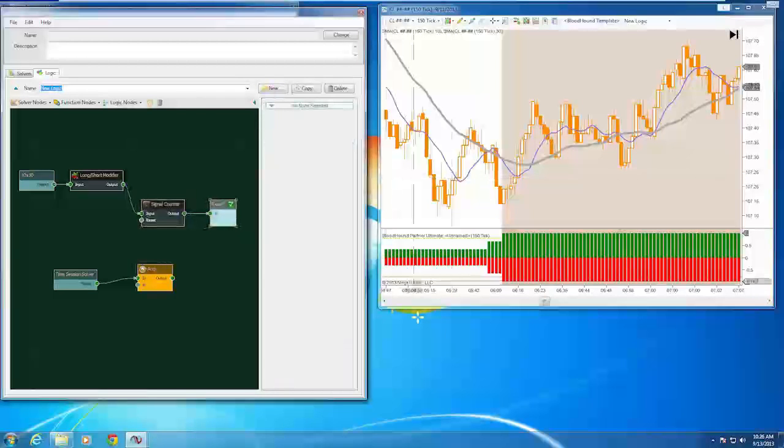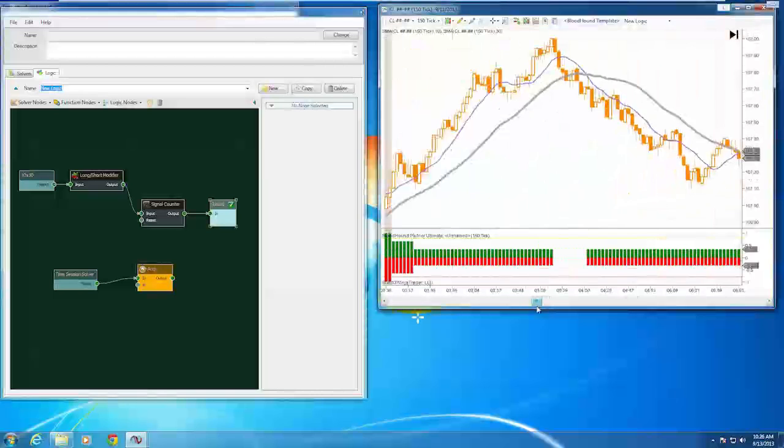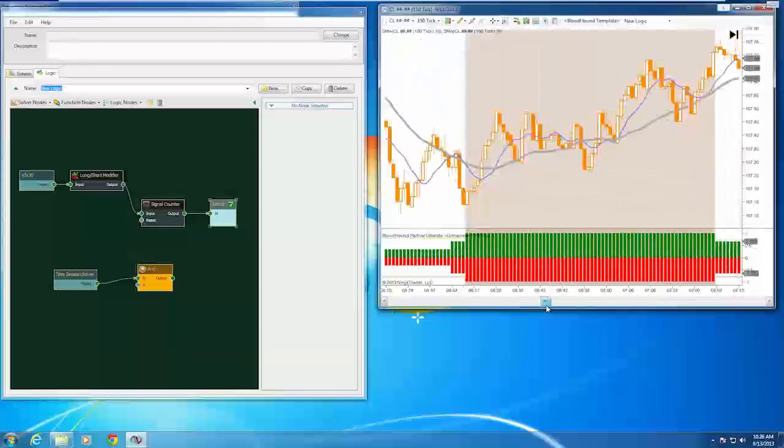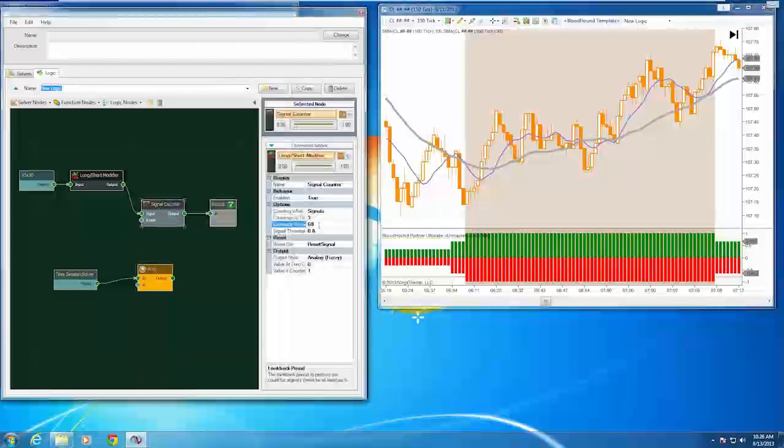Again, we want to start counting from the market open, which is here, not at some arbitrary point at the beginning of the chart. This is arbitrary, right? This is the look back period of 60, so this is telling it to count back 60 bars.